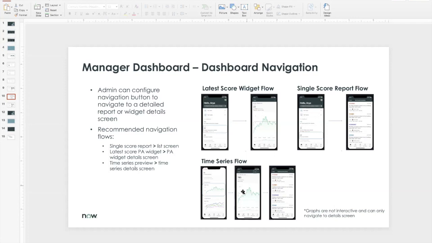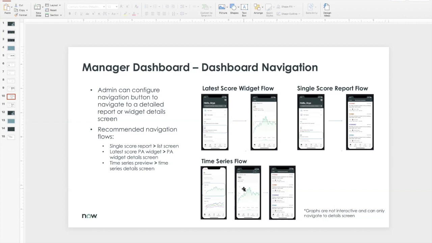And anytime you navigate from the chart screen or from the preview into the list applet, it requires that appended query parameter. But here you can see that we don't support that navigation for the latest score PA widget. So that's the reasoning behind it. Okay. Thanks, David. That's the only thing that's related to dashboards. There were some other questions, but it's related to other, more like roadmaps questions.